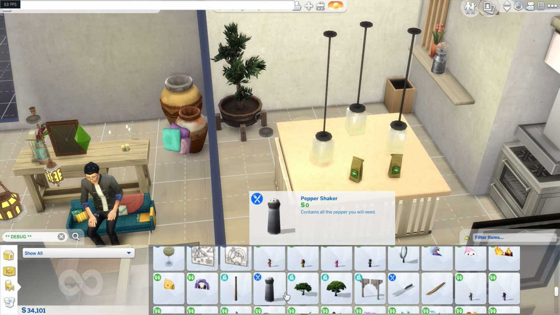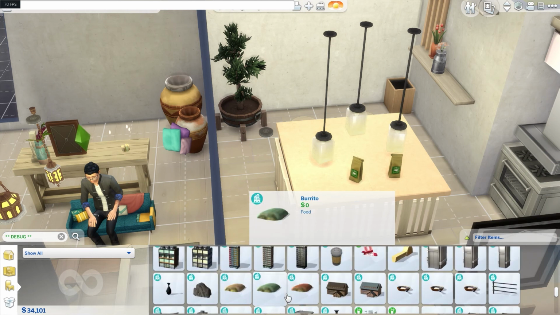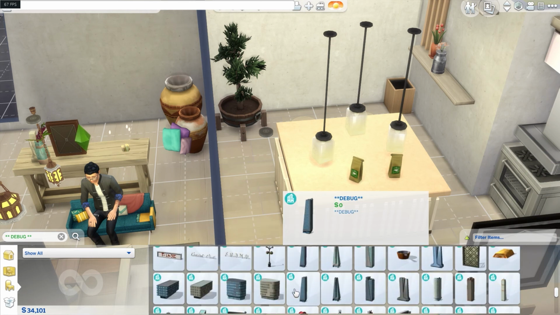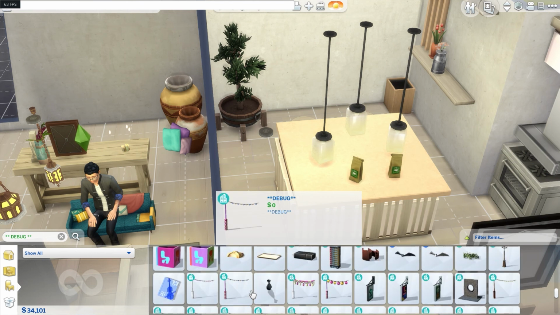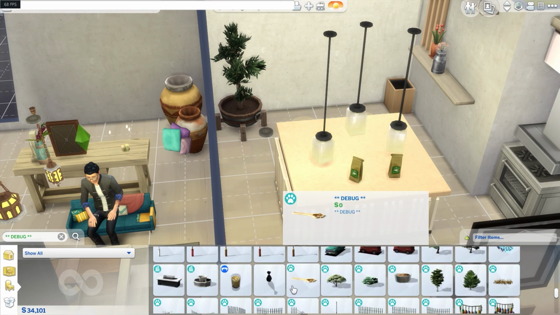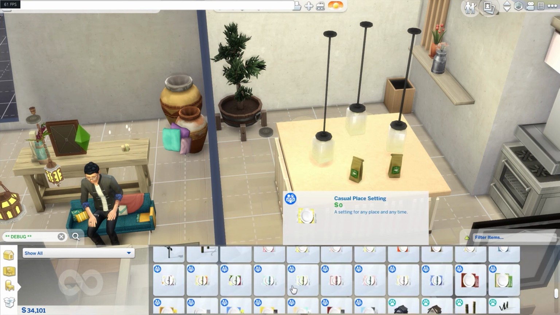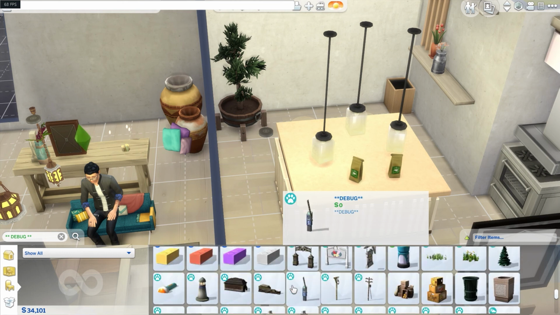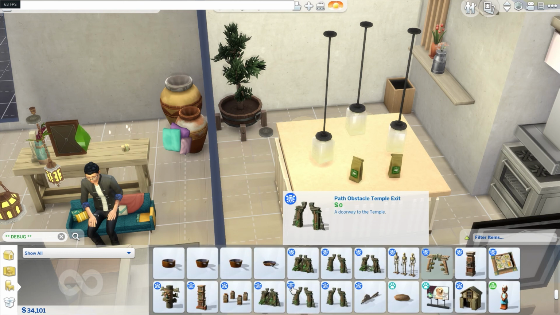There's not really much of a rhyme or reason to the way these items are organized in here, but they are there. And this is another mod that we're going to talk about in the next video. If you have Twisted Mexie's Better Build Buy, that's actually going to take all of these items and categorize them in your catalog for you, which is so very useful. So if you're like me and you use a lot of debug items or live edit items, you should probably go check out that mod, and we're going to cover it in the next tutorial.